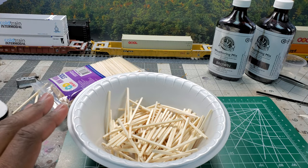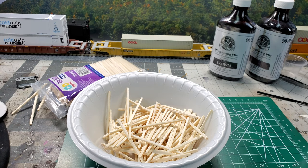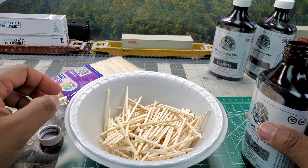So we're going to start using the Creosote Black. They say give it a nice little shake before using it. So I plan to reuse this. I'm gonna put this back in the bottle.